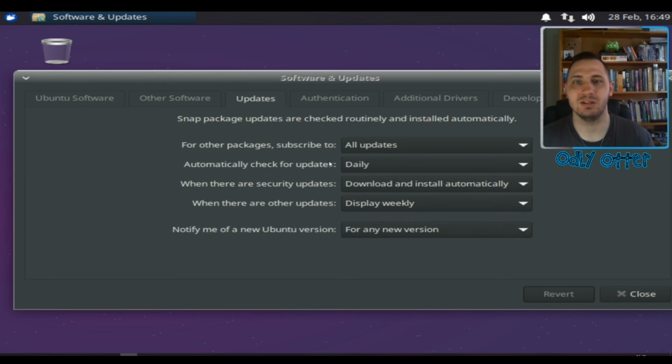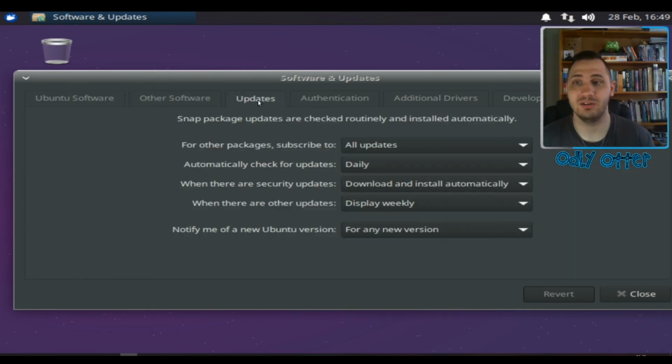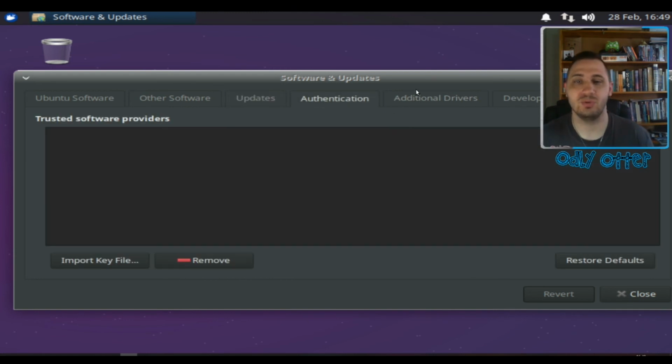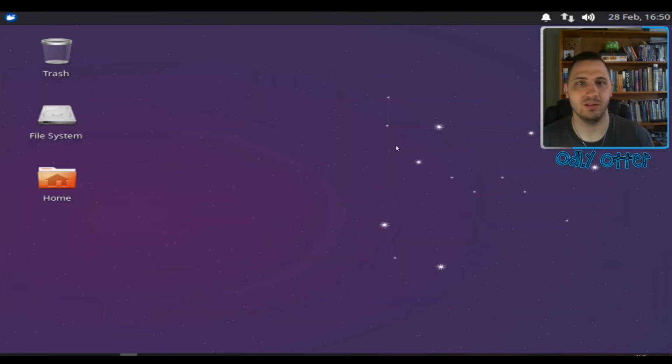Updates, how frequently things update, etc. Generally, you don't need to worry about this. The defaults are very good, very well set up. But if you're the type of person who wants to just go ahead and check or tweak it just a little bit, this is where you'll do that. Okay, great. I'm not going to worry about anything there.